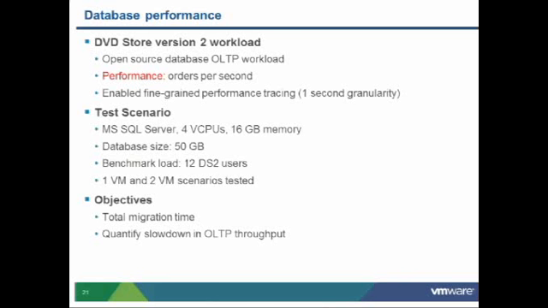For the test scenario, we used a single VM as well as multiple VM scenarios. Each VM was running SQL Server and hosting a 50 gigabyte database. So in a multi-VM scenario, the total size of the database was about 100 gigabytes. Once again, the objectives were the total migration time, and we also wanted to understand the performance impact on the database server during and after vMotion.